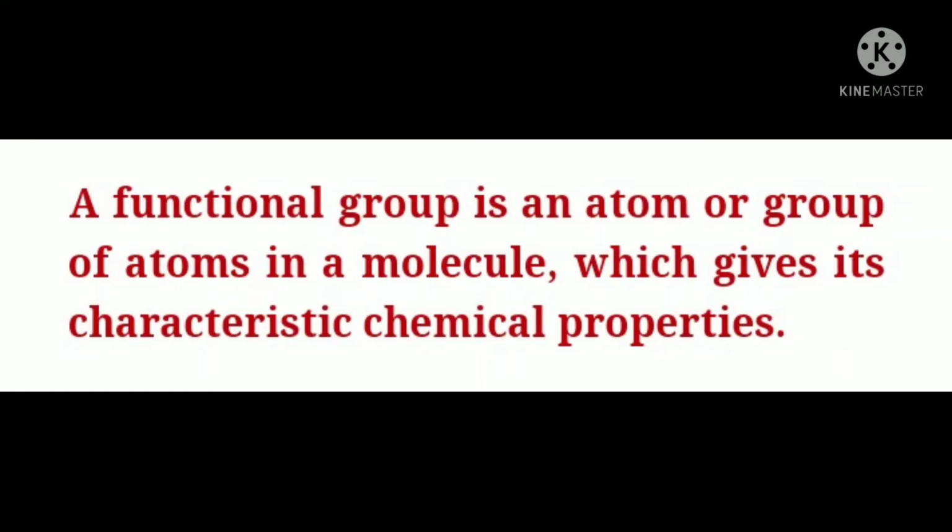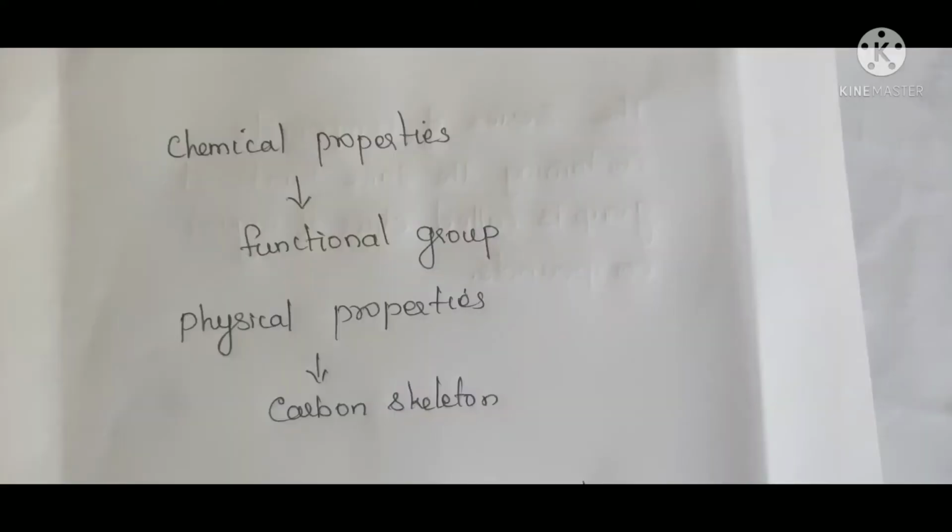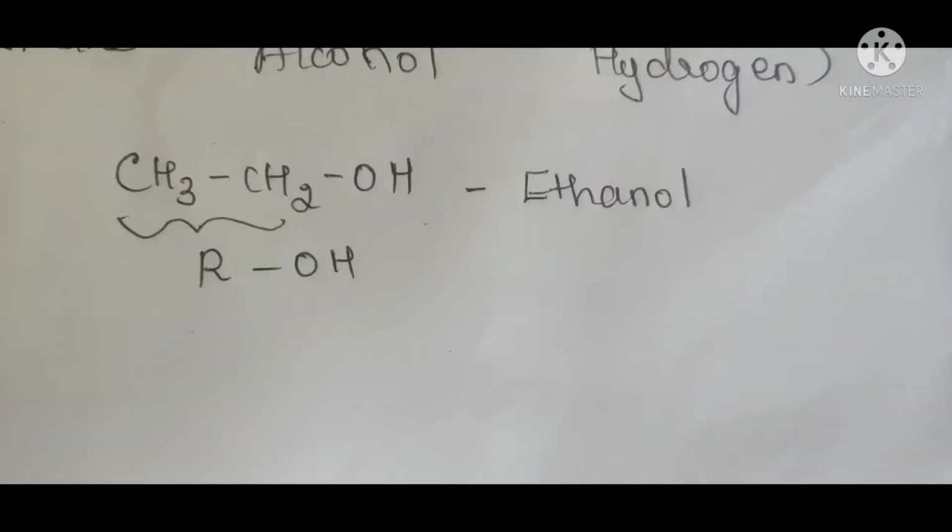So we studied, isn't it? CH3-CH2 is a hydrocarbon chain, and the physical properties depend upon this chain. Whereas the group OH or CHO, there are so many groups, we will discuss later. These groups give which one? Chemical properties, and the remaining hydrocarbon chain gives the physical properties. This carbon chain is denoted by the letter R, with a hyphen, and it is bonded to the functional group. For example, here ethane is converted to ethanol, am I right? In that structure, CH3-CH2 is represented by R, bonded to OH, and it is generally represented as R-OH.